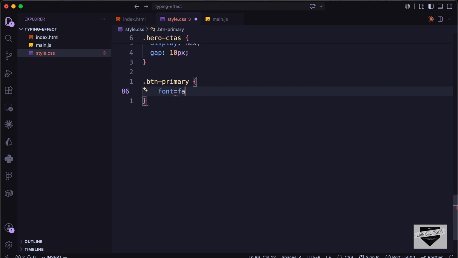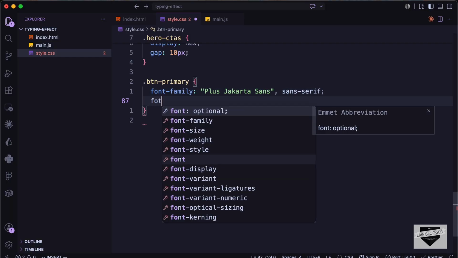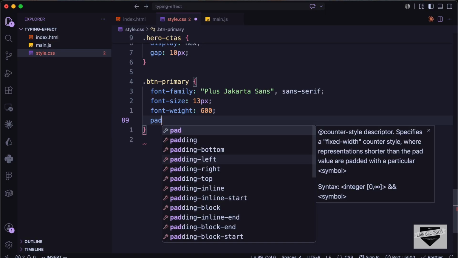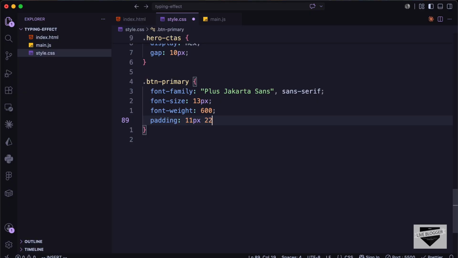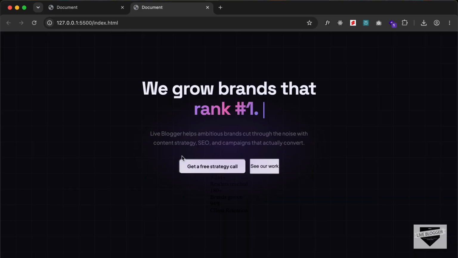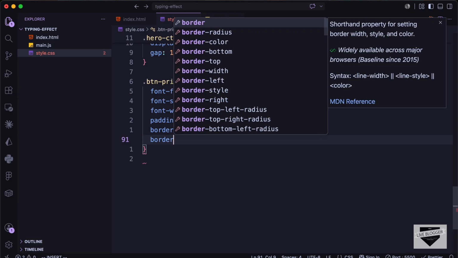Let's set the font family to Plus Jakarta Sans, sans serif, and let's set the font size to 13 pixels. Let's set the font weight to 600, and let's add a padding of 11 pixels and 22 pixels. Let's also type border radius of 8 pixels for rounded corners, and let's remove the border.